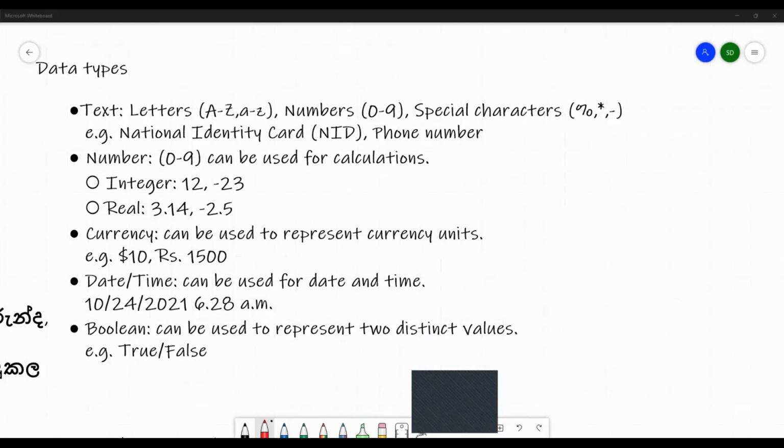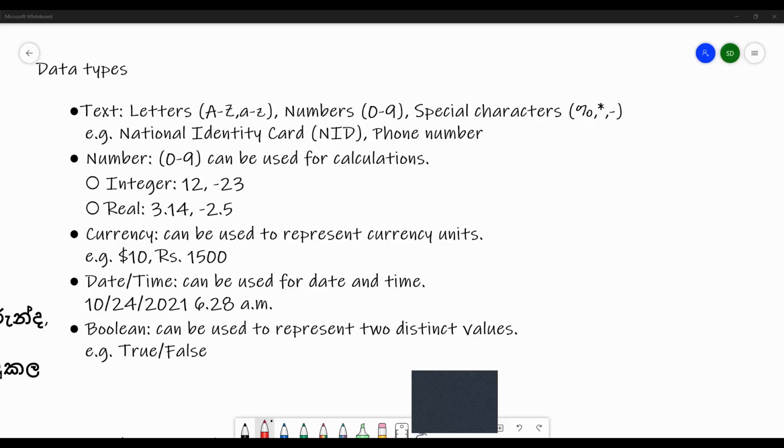When you talk about data types, you can have text data, whenever you are going to enter a mix of letters, numbers, and special characters. We consider that data type as text data.